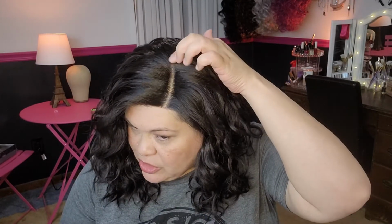There we go. Okay. All right. This is Rizzo. Does she look like the stock card? Yep, she sure does. But she does have a 5-inch part, which I absolutely love. The deeper the part, the better for me, because my hair always had a part that went for days, like forever. And I really appreciate these deep parted wigs. She's parted on the left-hand side. I like my wigs on the right-hand side, but you know what? We're not gonna quibble. This is nice.